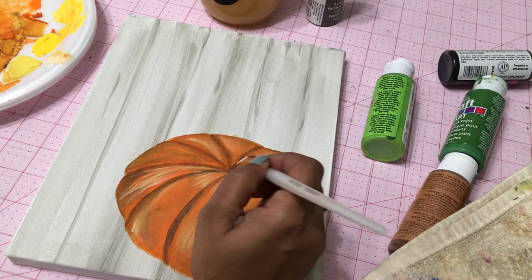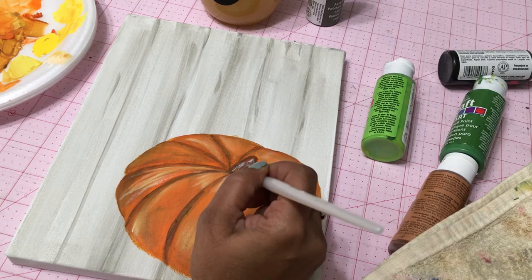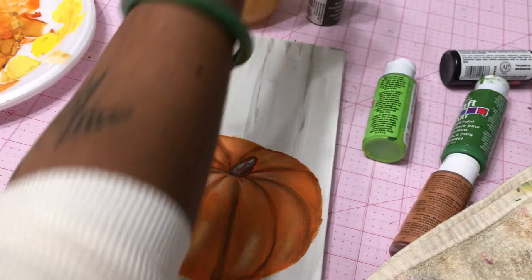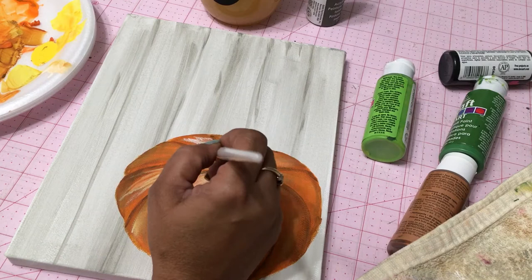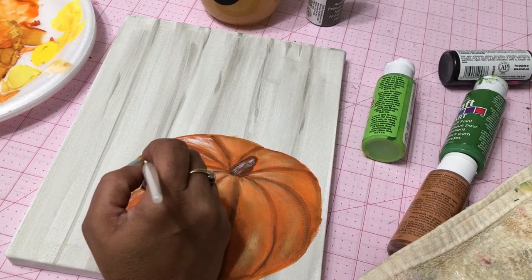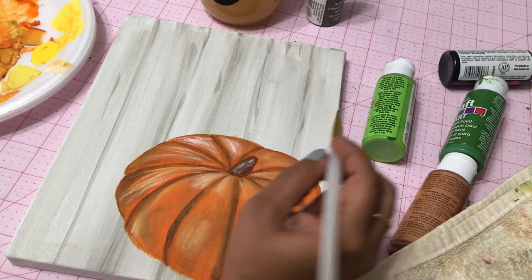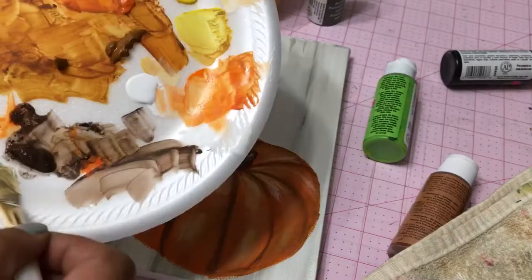I'm adding some wooden letters to keep in the theme with my other paintings. Initially I put down the wood letters unfinished but then decided I wanted them gray, so I painted them gray. I used Aileen's craft glue to glue them on, and I also took some fall floral leaves from the Dollar Tree and glued those onto my sign design. It was a really simple project — the letters are available at the Dollar Tree, Walmart, and Michaels. I was able to spell 'fall' from one package plus one extra L from another.